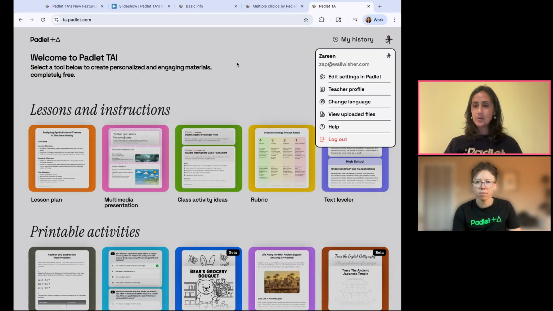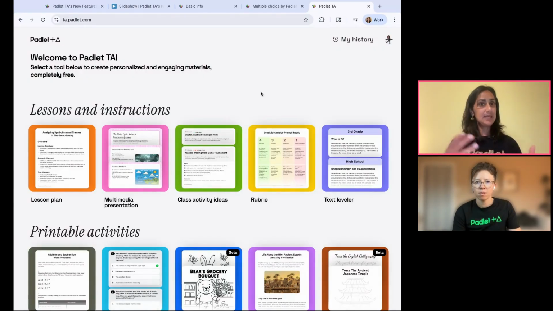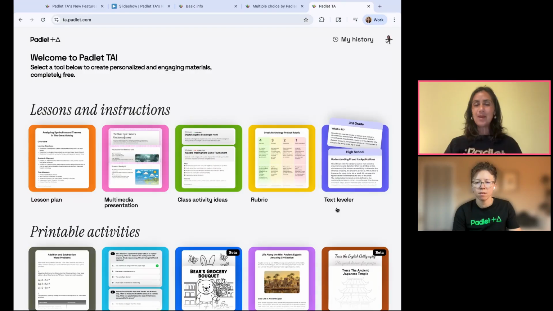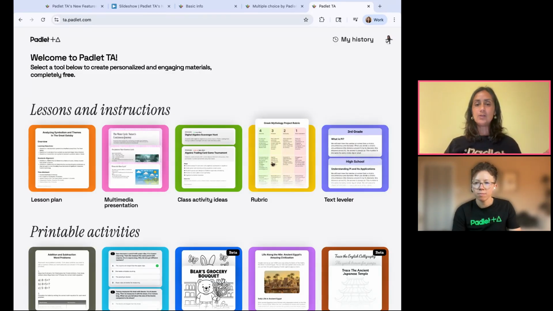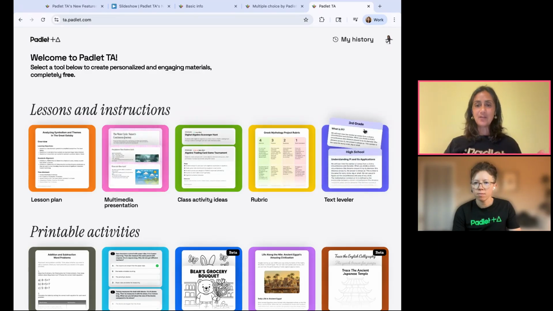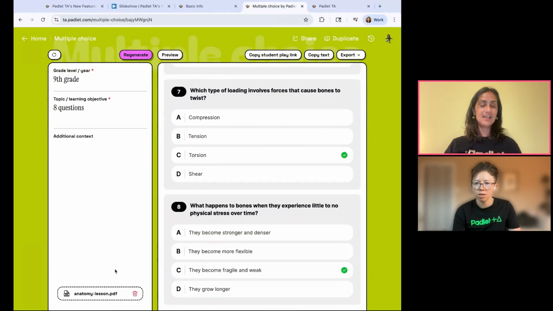Okay, and can it also create questions from the leveled up or down text? You can do that. It'll just be in multiple steps. We're hoping to make it so you can create a whole set of different activities based on one prompt. Right now, you just create them all separately. So after I created that leveled text, I could save it to my Google Docs or as a PDF, and then I could upload it as context, just the way I did here with the anatomy lesson. I could upload that text that I just created and then use it as context to make questions.